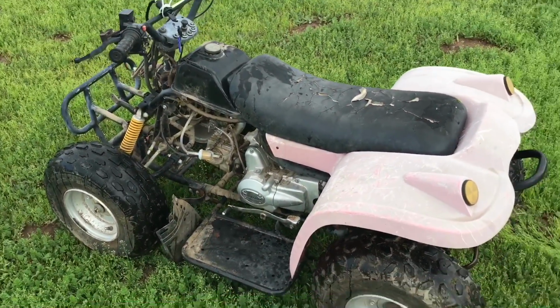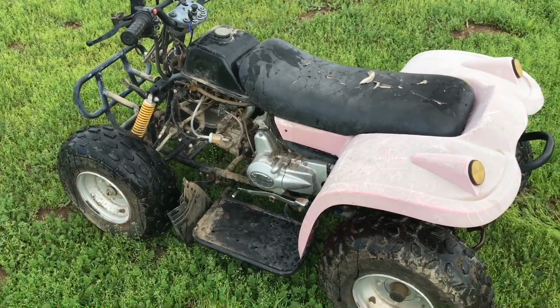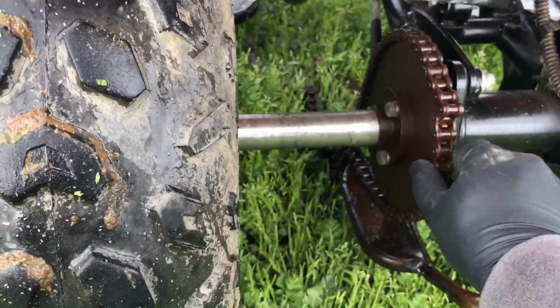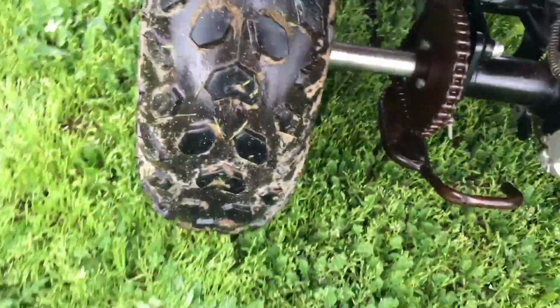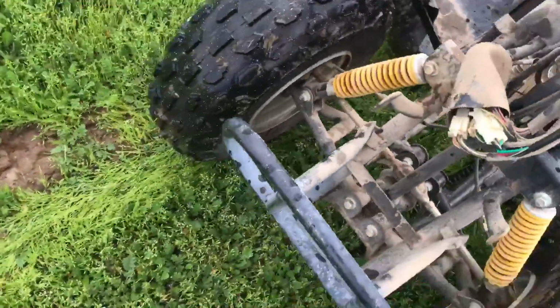Well, so I went from right over there up over to here, right to here, and it quit right here. Now I thought it was just having a carb issue. Tried to get it started again, but sure enough, as I said it, the stupid chain broke. So I'm gonna have to wheel it back over to the shop. And yeah, this chain has had it.